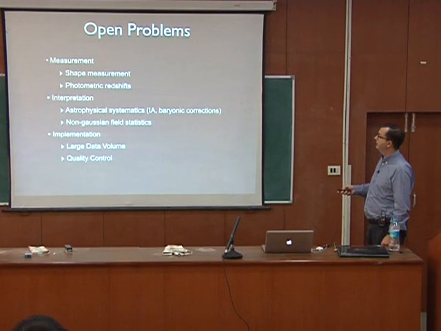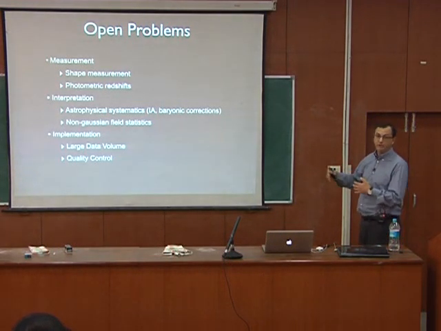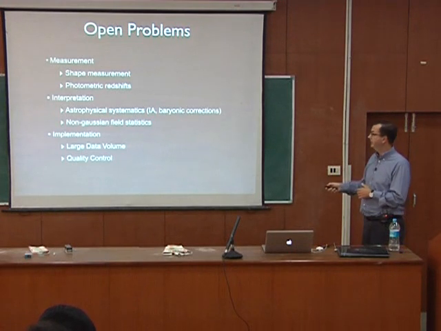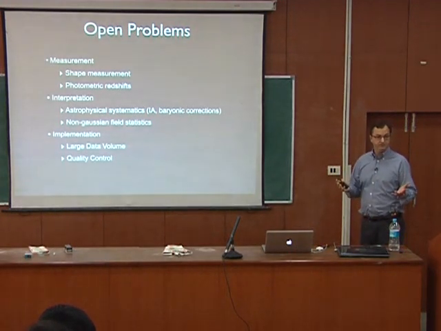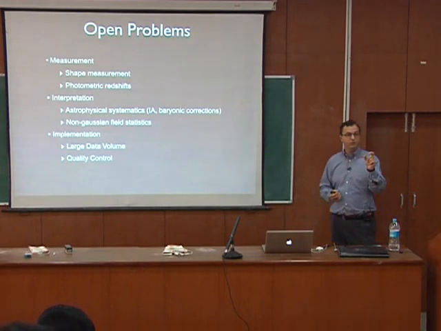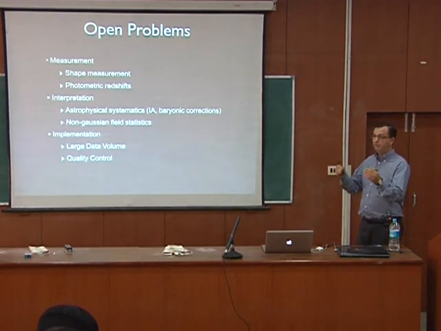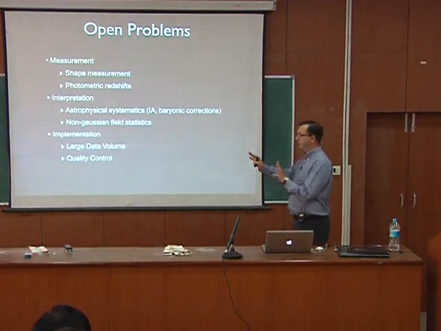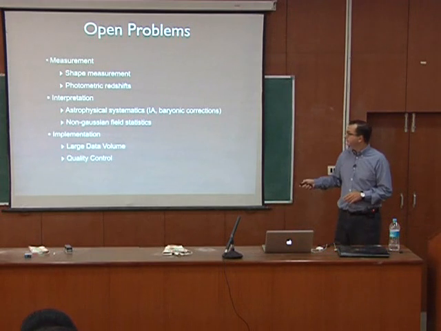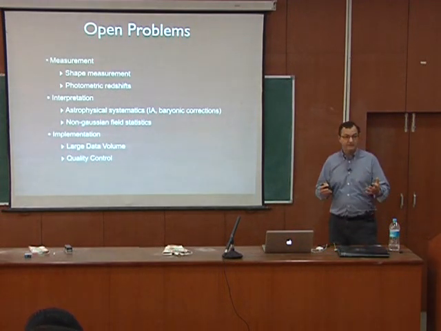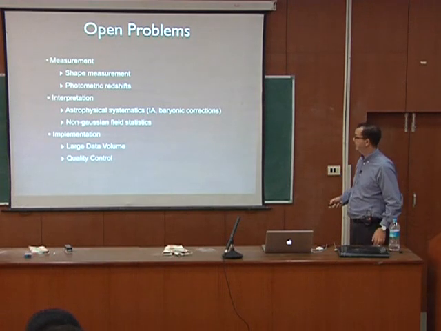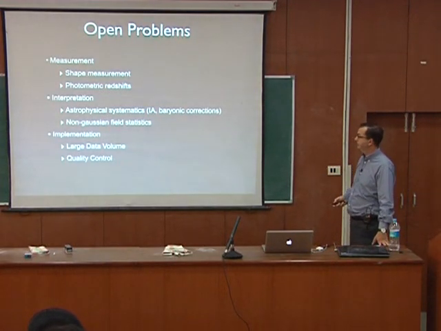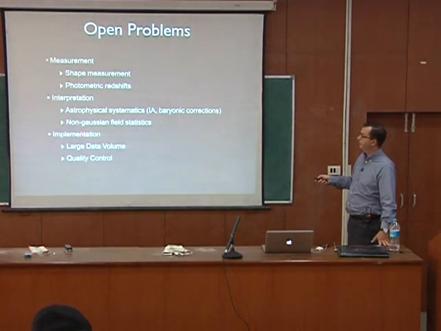And all of this needs to be done in quite a new regime in terms of data analysis compared to the CMB. The data volumes are much larger. The resolution of a CMB experiment is an arcminute or so. We have sub-arcsecond resolution, so the amount of data is enormous. We typically need to combine data from different experiments, so these are very large heterogeneous data sets. That puts constraints on the analysis. We cannot do very slow analysis. We need a very efficient analysis with very high quality control. So that's more on the computer science side. If you like computer science, there are very interesting problems at the interface between computer science and astrophysics.